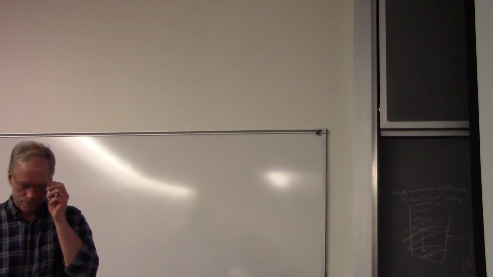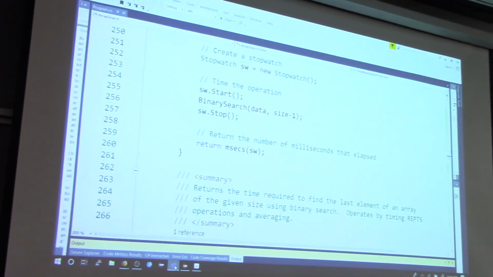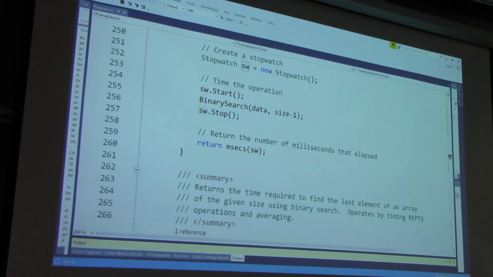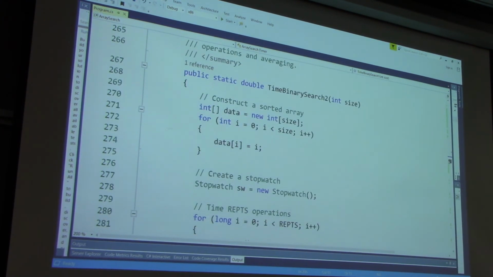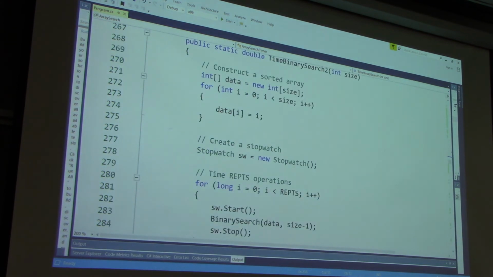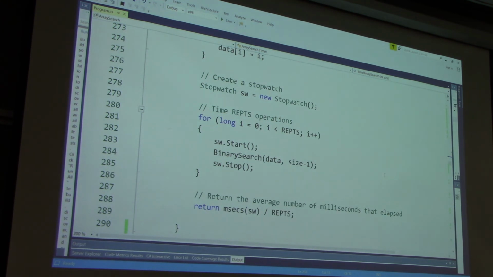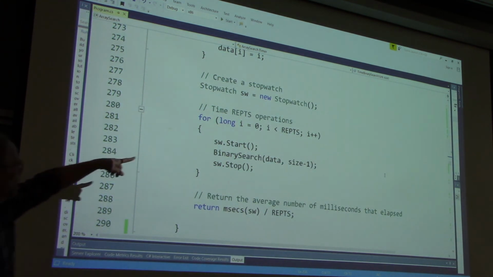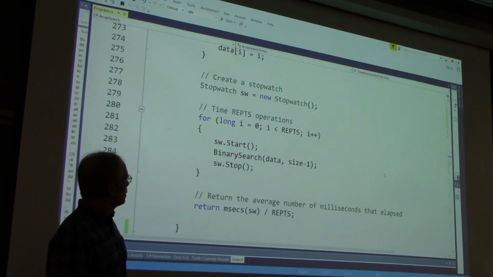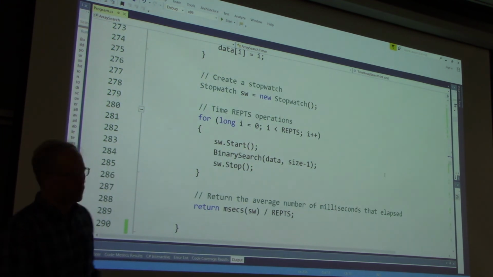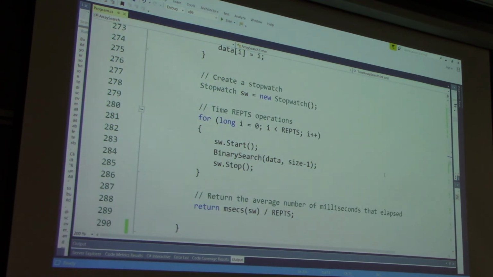Okay, so let's go back to my timing experiments. So that was, we looked at time 1. Now here's the second algorithm. Let's see what it's doing. We're constructing that sorted array again. And what I'm doing is timing repetitions; that variable is like 1,024 or something, is what I set it to by default.